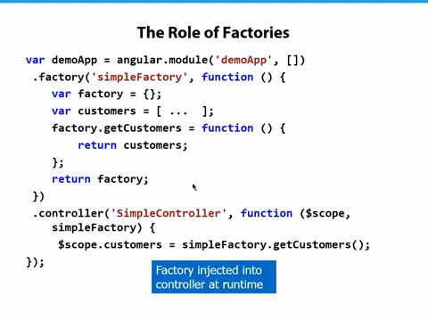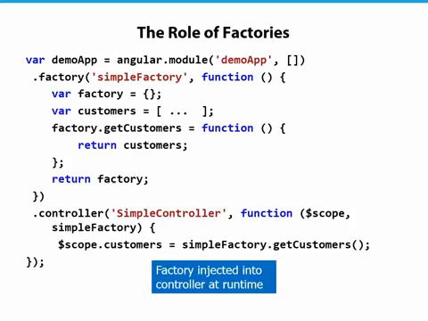What AngularJS is going to do at runtime is dynamically inject this into the controller. So now I'll have access to this factory object that's returned out of this function, and now I can say factory.getCustomers. This provides dependency injection, and it provides a centralized place to go get customer data, order data, whatever it may be. In a real life app, you certainly may have several different factories in the application itself.